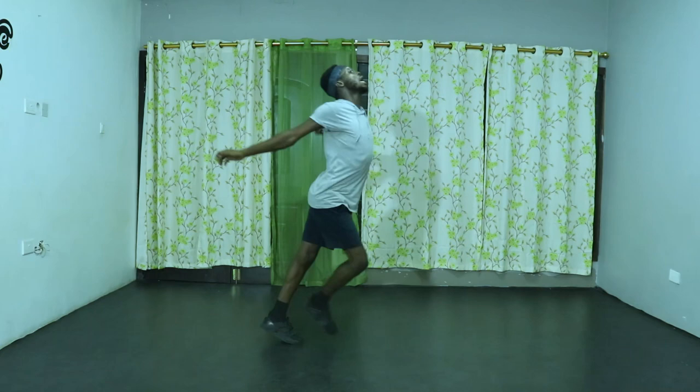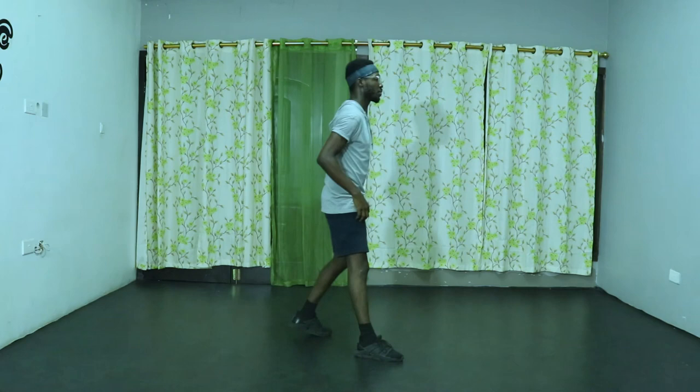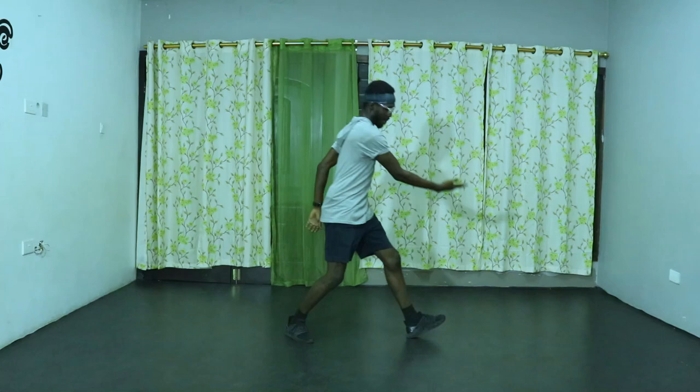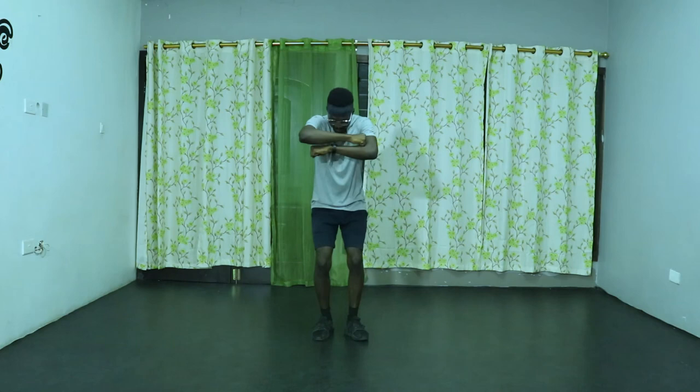5, 6, 7, go. Cross. 1, 2, 3. Hit, hit. Let's take that again. So from here, we're here. We go 4 times. 1, to the back, 2, 3, and 4. And cross. 1, 2, 3. Hit, hit, step back. And we go 1. Okay, so when you do this, head comes down. 1, 2, 3, 4, 5, 6, 7, 8.